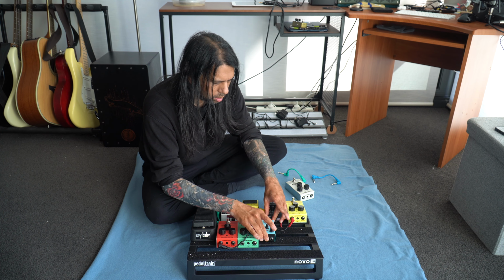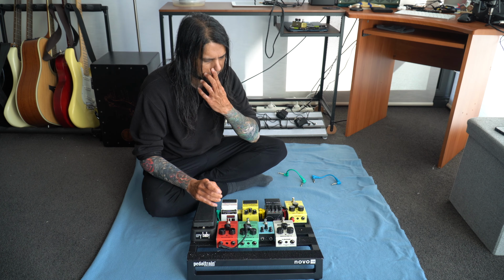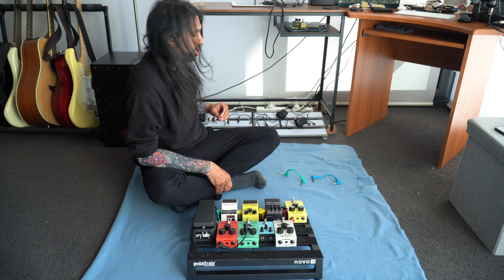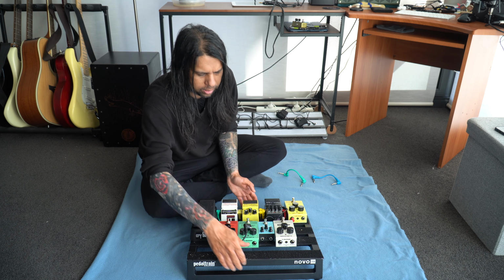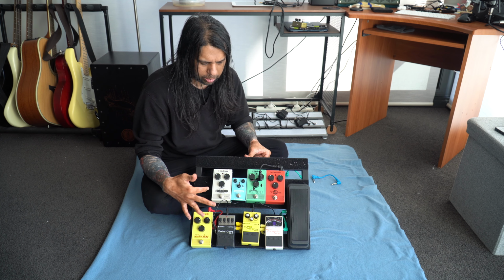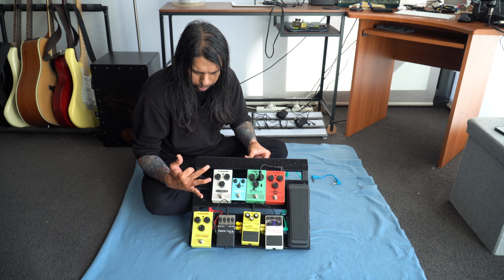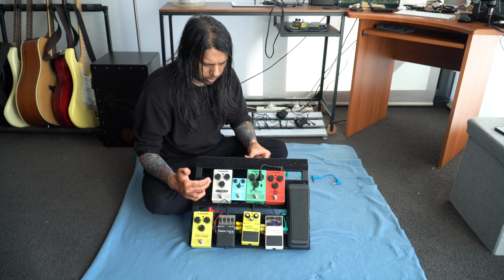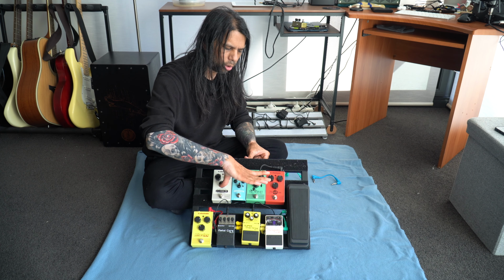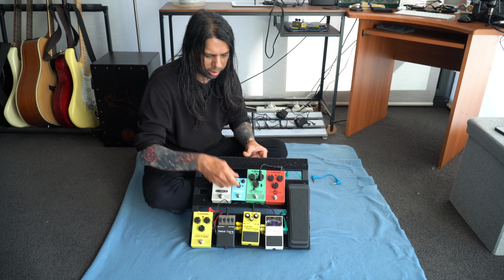Alright. So after I finish putting up all these TC Electronic pedals, I still need space to put up 2 more pedals, which is my Boss looper pedal, the RC10R. And so this is what it looks like at the moment. If I was to put all these pedals here, I'm gonna run out of space to put the Boss looper RC10R pedal. So what I will do now, which I didn't want to do, but I will move these 4 pedals up on the top over here so I can fit in the looper pedals just over here, and they'll use up all the space on this pedal board.